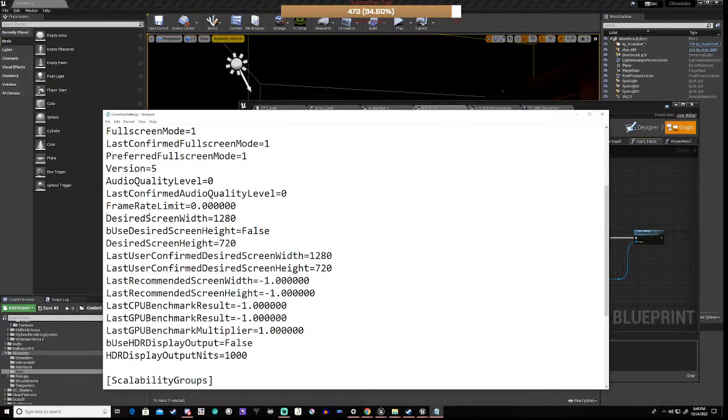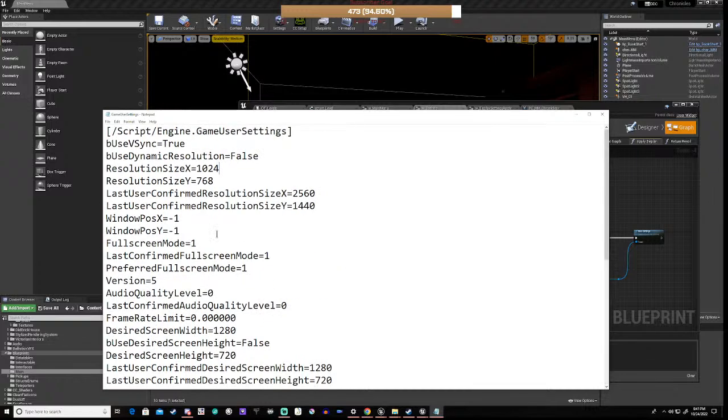See, it's got a desired screen width and a desired screen height. But those aren't the things either because we set it to this weird 1024. This is the one we wanted it to save and use. But we can't seem to bring this back. We can set it, but we can't bring it back, which is really annoying me.